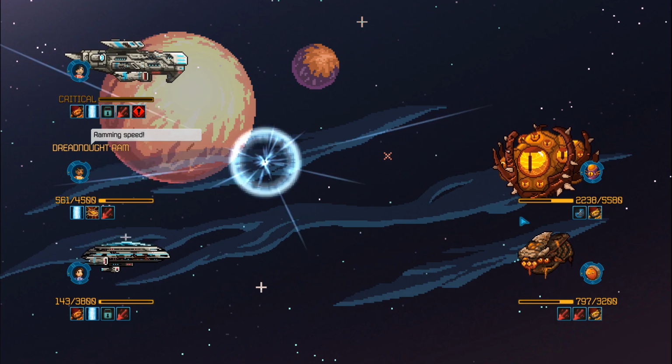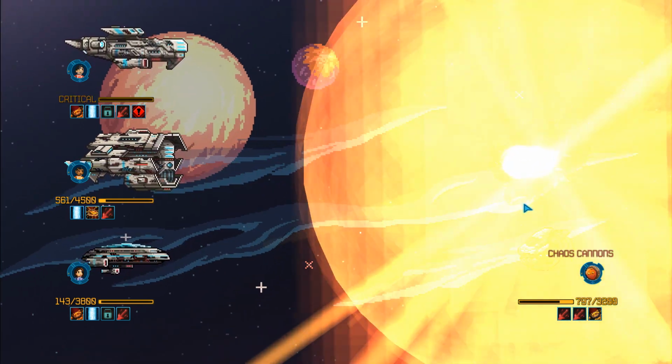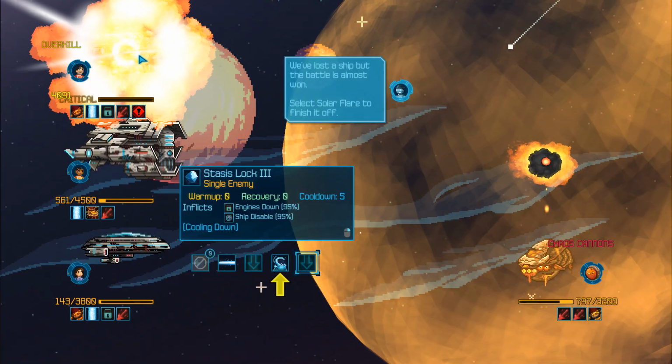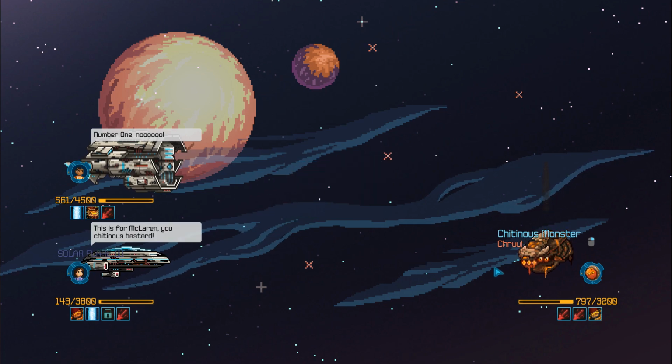Dreadnought ram. Ramming speed! 4,000 damage. That was not bad. Unfortunately, we have lost a ship. And now, finally, a solar flare to finish it off.